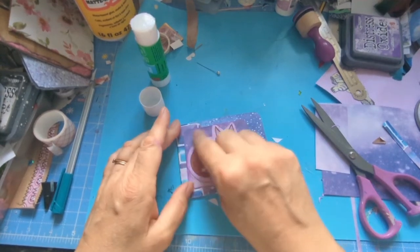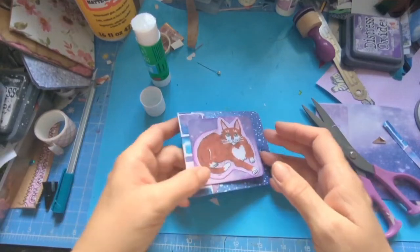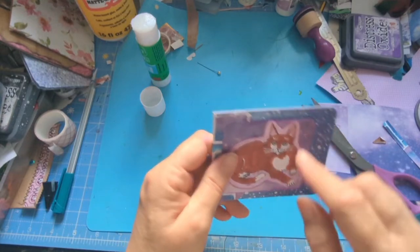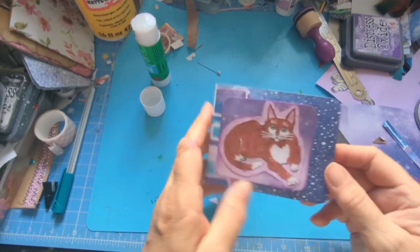So now I've got a cat cover. I haven't ruined my pocket, so I've got pockets underneath. There we go, make sure it's straight. Is it? Yeah. That looks straight there, but not there. But never mind, as long as it's straight there and straight there, I'm fine.